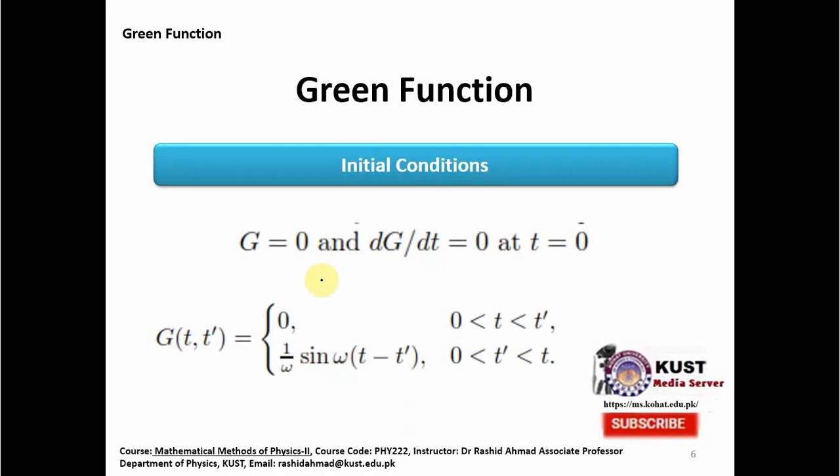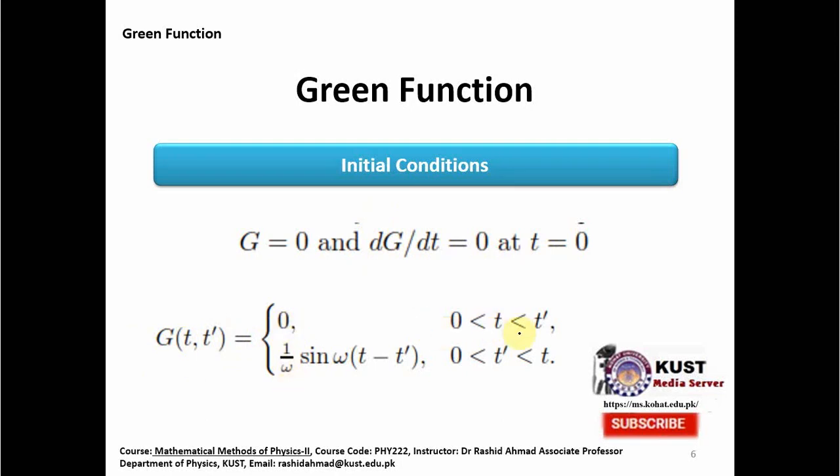You now know what our green function looks like in this case, that is g is equal to 0, and we are using that our function is 0 and the first order derivative of the function is also equal to 0, that is dg by dt is also equal to 0. And here we are using, after we take the derivative, that the time is equal to 0. So under these initial conditions, our green function, that is g of t and t prime, is equal to these two inputs.